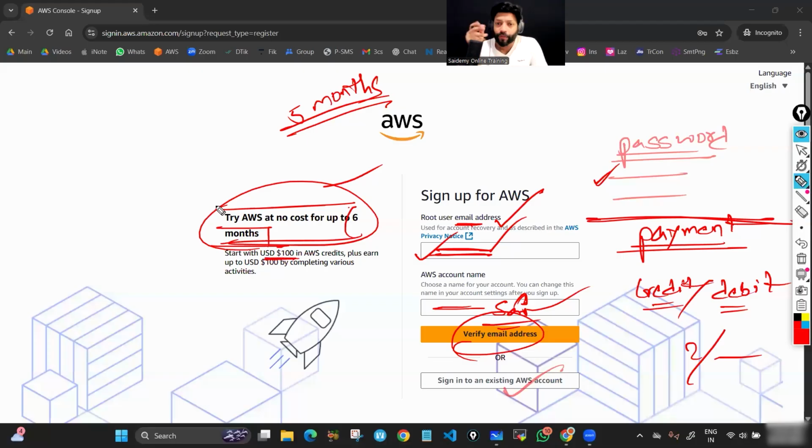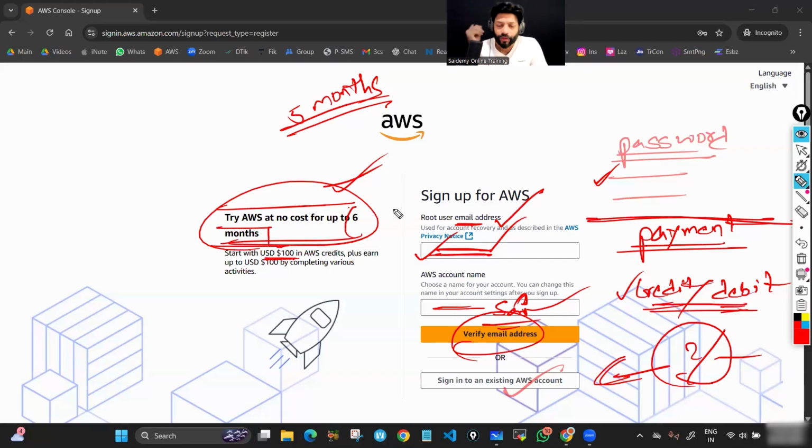Understanding, right? For some of you, it might take 24 to 48 hours to create an account. If it is showing that message, please wait. The account will get created because it depends on what cards you are using. It is completely safe. AWS is a big company, you can trust this company. They will not deduct a single rupee from your card. Even these 2 rupees, they will credit back to your account after the account gets created.